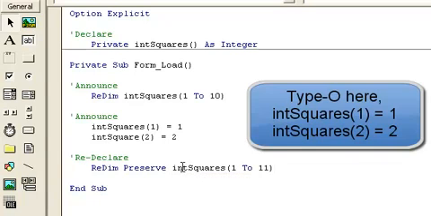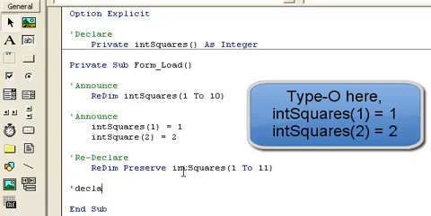What that means is that preserve is going to keep the ones that you did declare, the values you announced. So these are the values 1 and 2 for elements 1 and 2. So it's going to keep those. It's not going to erase them. If we just do redim, it doesn't keep them. So we have now 11 elements, but we didn't keep the first 2 that we declared, so we'd use preserve. And then we could loop through these again.